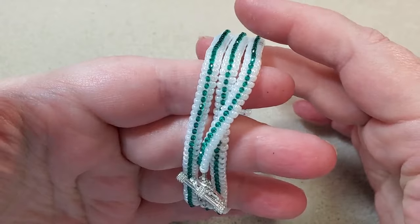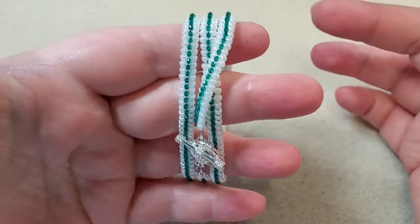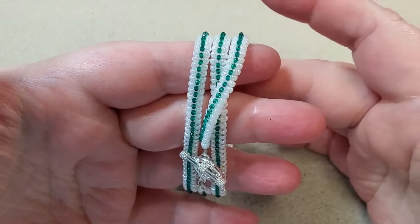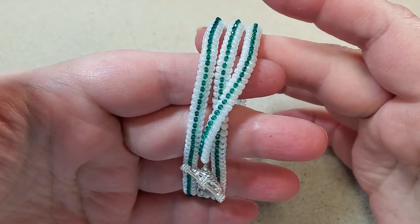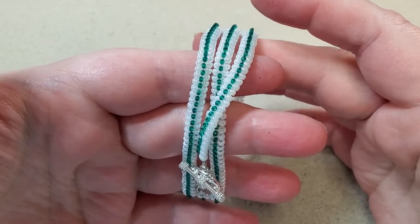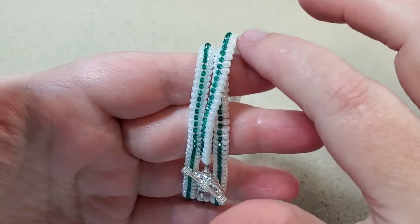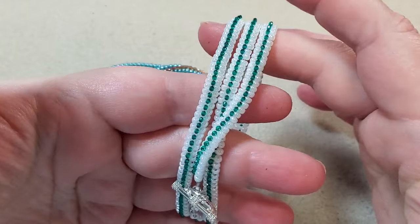I've had people ask me before if you could wear these as a necklace, and of course you can. I made both of these. They're about 23 inches long, I think, something like that, maybe a little more. I usually make bracelets to be about 7.5 inches. Of course, 7.5 times 3 would be 22.5. And then I usually add just a little bit extra because when you wrap it over itself like this, it takes up a little bit of the length. Of course, it's long enough to wear as a necklace.